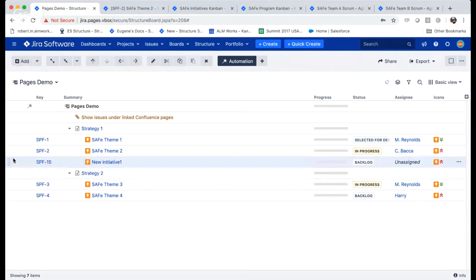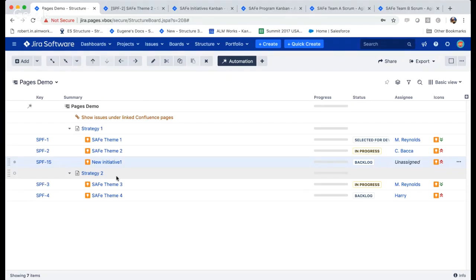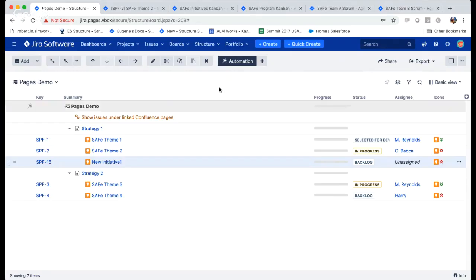For that view, I understand that. But you can do the reverse. You can have issues and then pull in all the pages linked to the issues. So it works in both directions. Okay. And multiple pages will then be tabs, or how will they be shown? No, just as multiple elements under each issue, like page 1, page 2, page 3. Ah, okay, yeah, understood. So just like that.